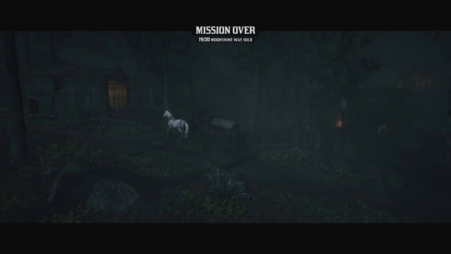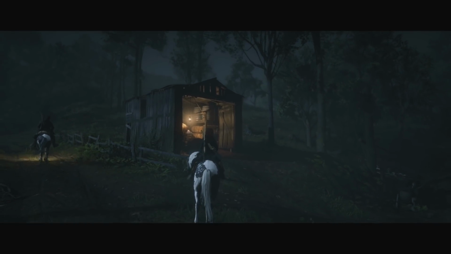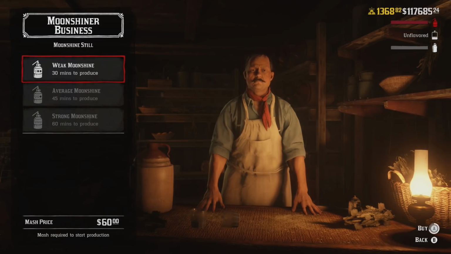And you're going to see that when you deliver this weak moonshine, because I was a lower rank at this point, I'm still going to generate a decent amount of moonshine experience points. You can see that I was at 800.